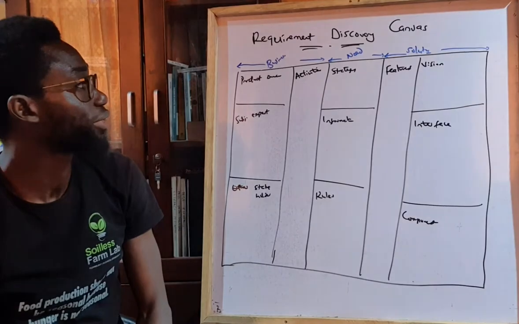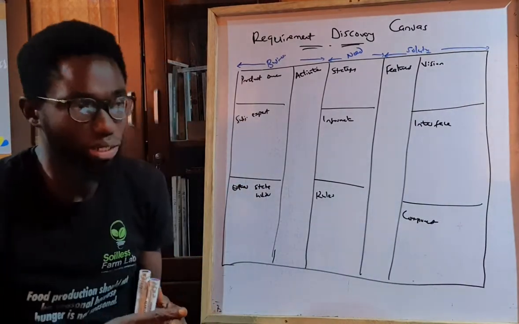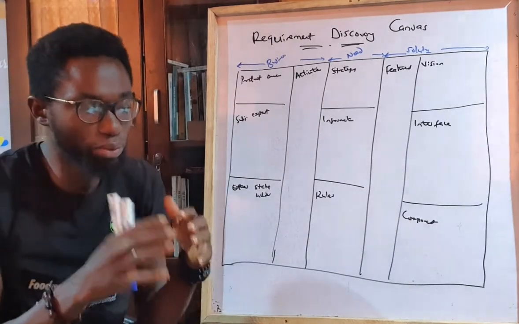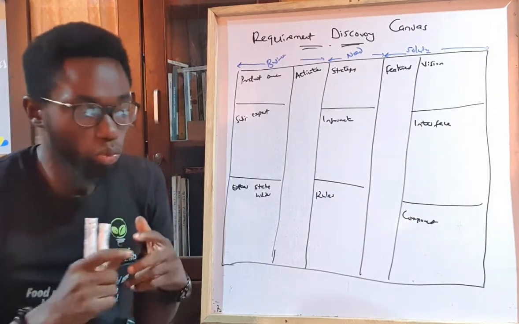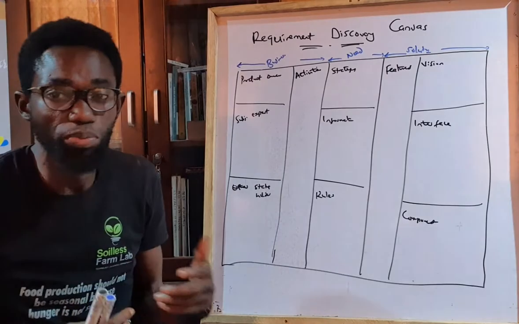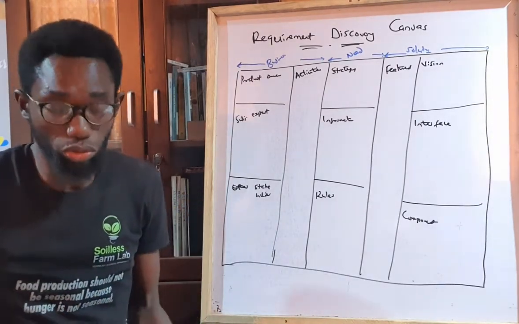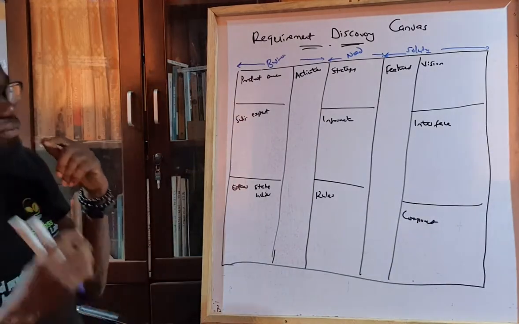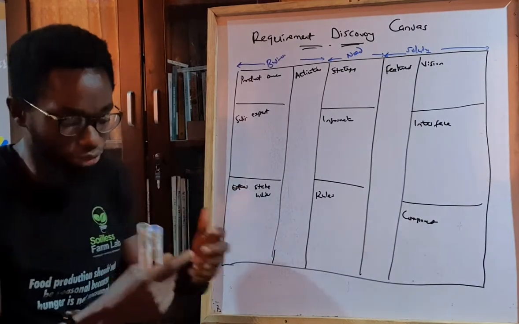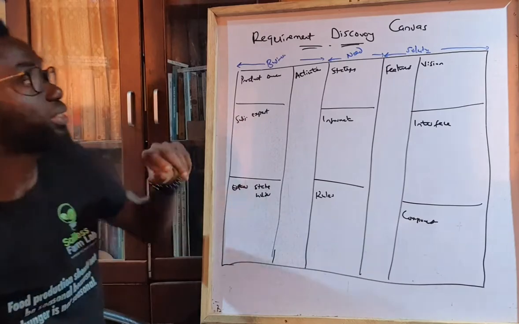So we've looked at different canvases. Again, like I said, not everybody would need every kind of canvas. What I'm just trying to do is touch as many types of canvases as possible because I do not know what our plans are for 2022, but my hope is that everybody gets something that they can use. So everybody has something that they can latch onto and say, okay, this works for me, let me use this, let me try this out.